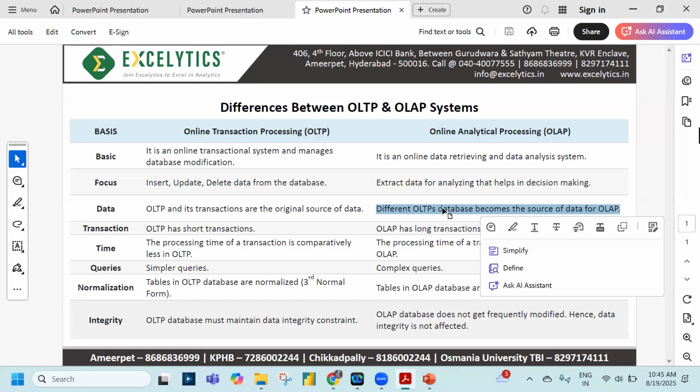And who does all this, from the normal OLTP databases to the OLAP data warehouse? Who does it? ETL developers. ETL developers are usually part of the data engineering team. There is a team called data engineering also. Okay, what is the job of data engineering?